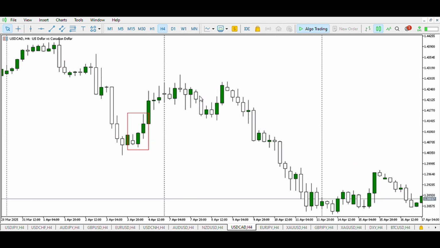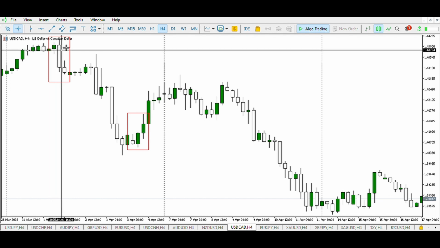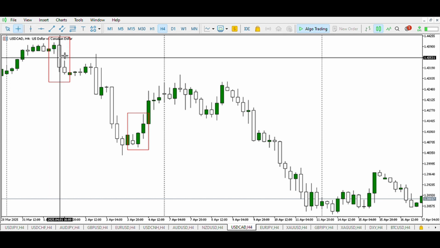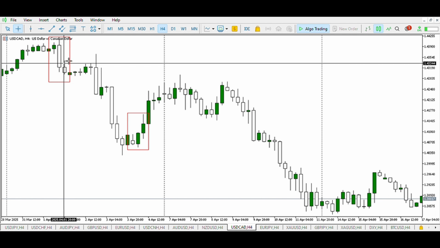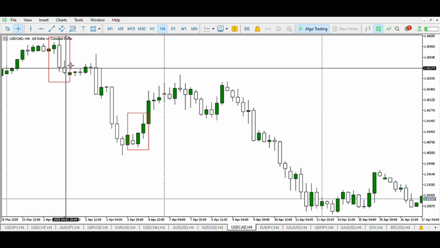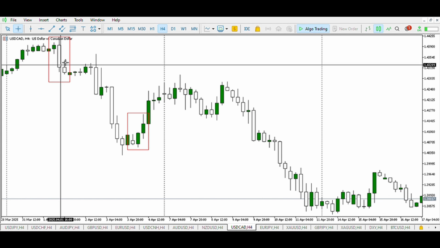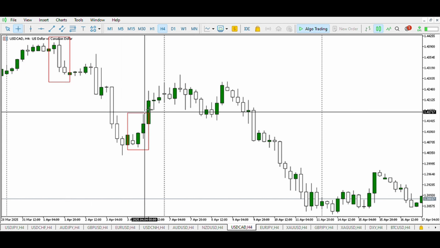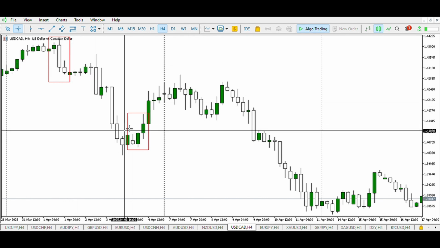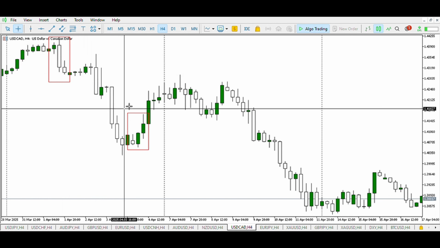And right here we have a healthy swing high here, which is just an inverse variation of the healthy swing low. First, we have a bullish candle, and second, we have a bearish candle that embodies and engulfs the bullish candle, and another candle that is either bullish or bearish that closes within the range and below of this candle. Then price continues to go down. So this is also a healthy swing point. This is the first variation of a healthy swing point.